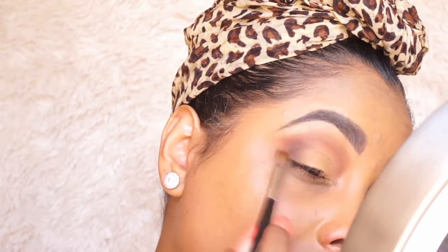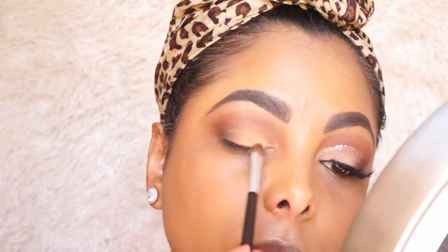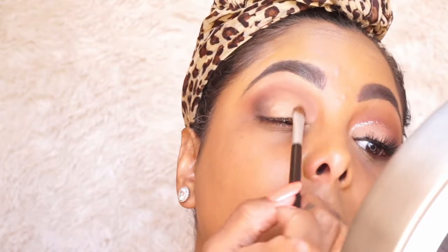Deepening up that crease with MAC's Embark here. And just going back and forth between the Embark and the Saddle to really blend it all out. Making sure there are no harsh lines. Adding Makeup Geek Peach Smoothie as my lid color.